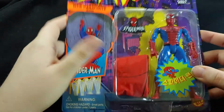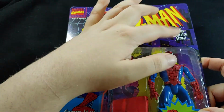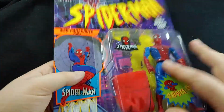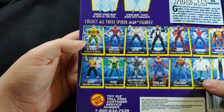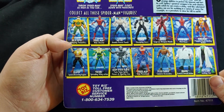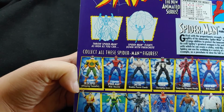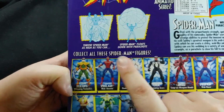Just take a look at the box art here. It's actually from the new animated series. That's how old it is. When was the last time Spider-Man had a new animated series? It's been quite a while. Everything's been movies or TV shows. And we can take a look here at collect all these Spider-Man figures. Well, all of these are quite old. This comes with the parachute. Floats down in a parachute.